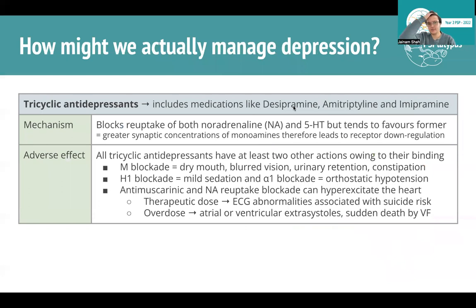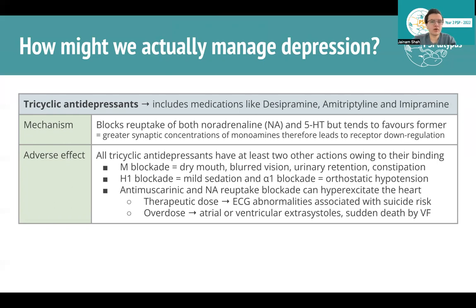Okay, let's get to the actual management. So the parts that are actually going to be examined. The main two medications that I'm going to talk about are the tricyclic antidepressants and the SSRIs. So the tricyclic antidepressants are or were the traditional first line medications. So it includes medications like desipramine, amitriptyline, and imipramine. So you can see there's a common sort of pramine at the end, apart from amitriptyline. Sounds the same, similar though.